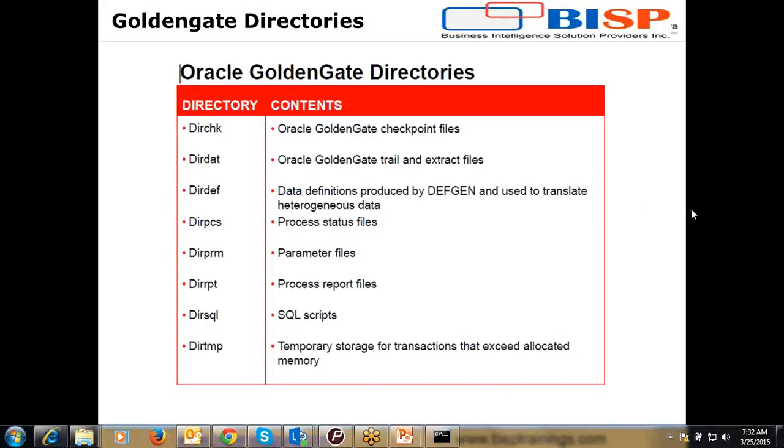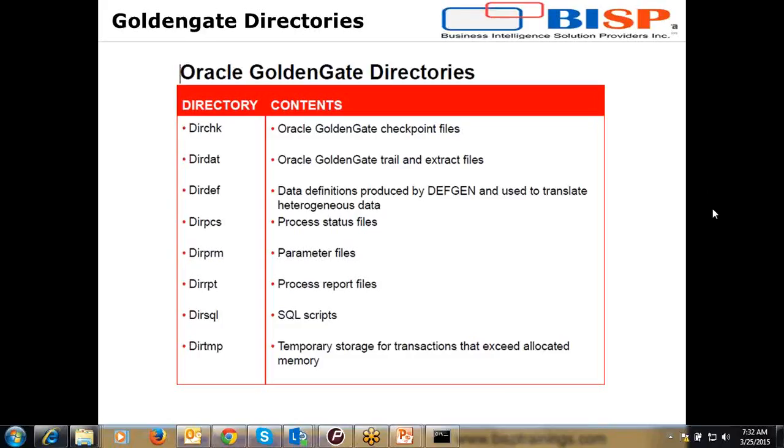One is data integrity and the second one is lag. Data integrity should be maintained. There should be no compromise with the data, and the lag should be minimal without compromising any data integrity. So how does Goldengate manage the data integrity? Using the checkpoint files.